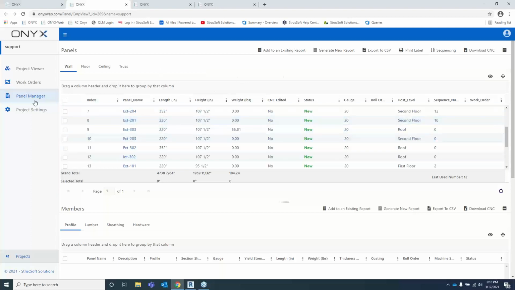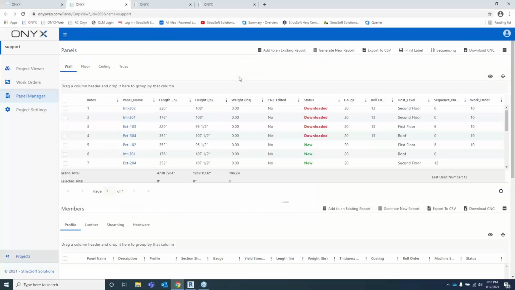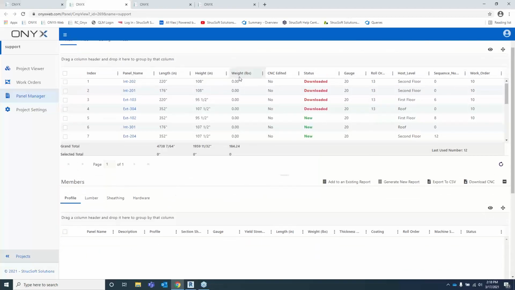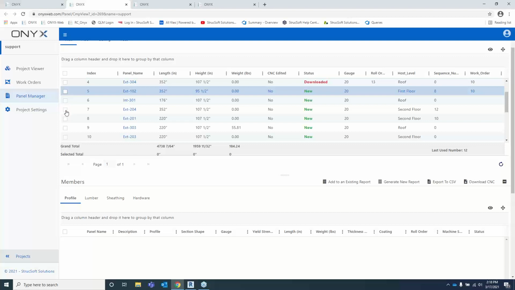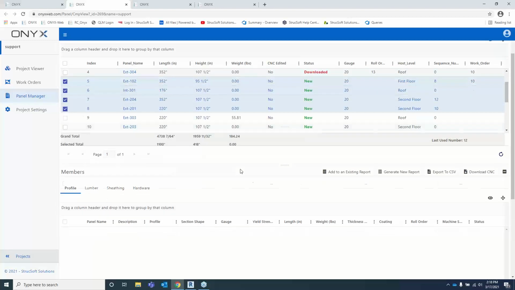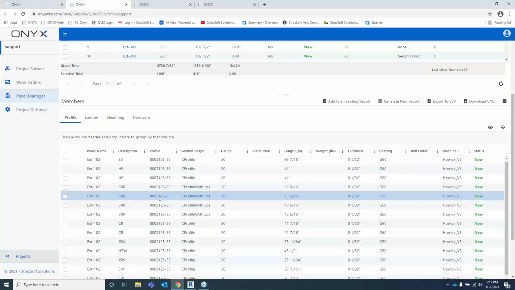And now, again, we're back to the panel manager here with a grid. Something interesting that the team has done is facilitate how you can filter through these columns. So for example, if I pick a couple of these, then my members grid will get populated with all the available members.